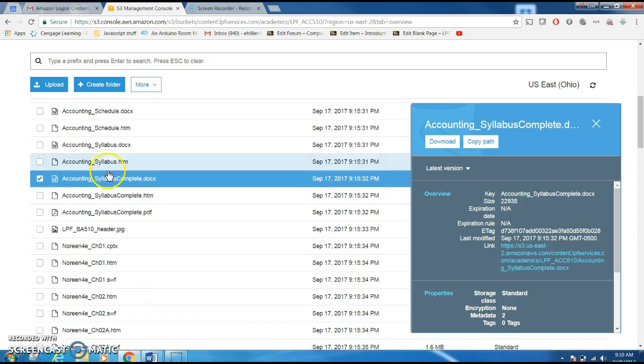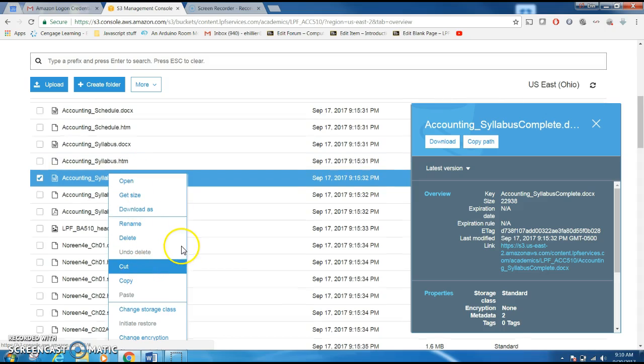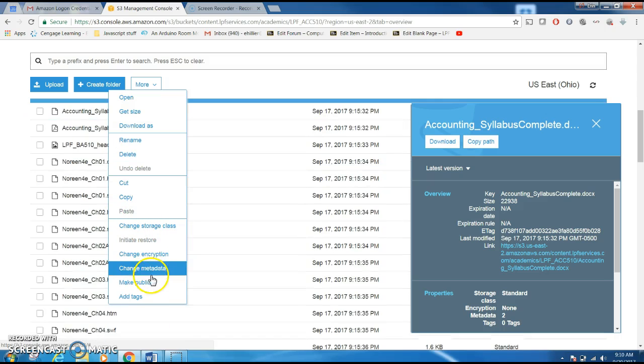If you need to rename a file, you're going to right click, and here's all your options. You can see that you can rename it, you can delete it, which hopefully you shouldn't be doing, or shouldn't want to do. You can do it if you want to, I guess. You can make it public, although I think everything's already set to public. You can cut it and move it around. So this is all pretty intuitive here.